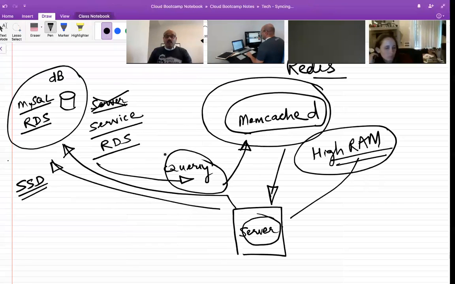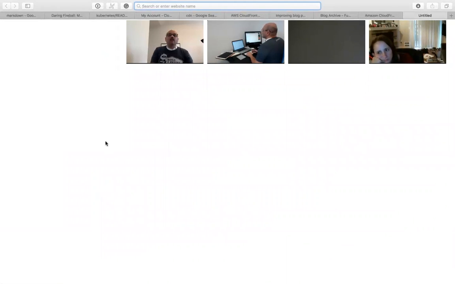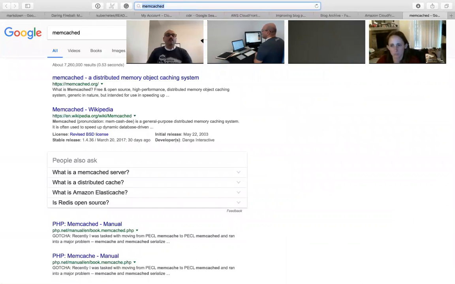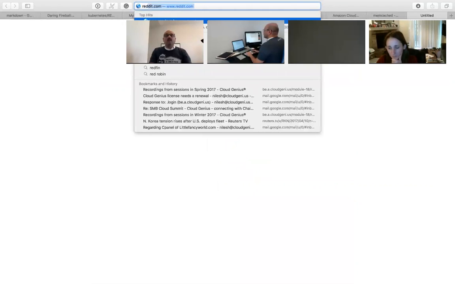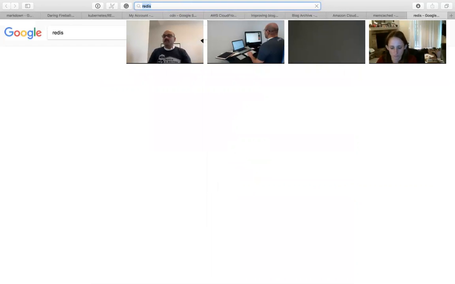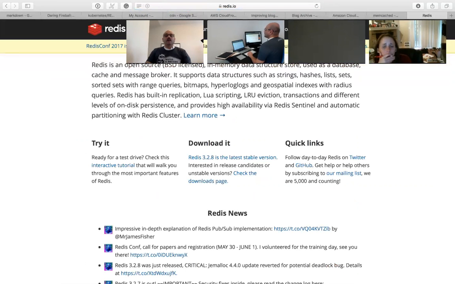So the idea would be, in our Redis and Memcached, these two products are very popular in the industry. One of them is Memcached, and that is this product coming up. It's a distributed memory object caching system. It is open source. You can run it very easily. All it takes is just a machine with lots of RAM, and it runs in Ubuntu fairly easily. Another one is this Redis. Redis.io is another product, open source, BSD licensed, and there is a certificate error apparently.